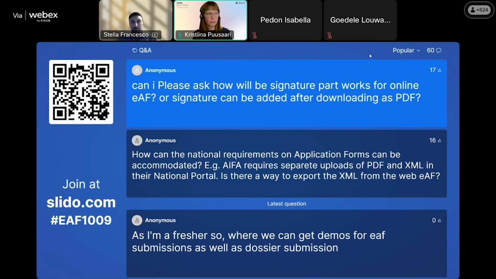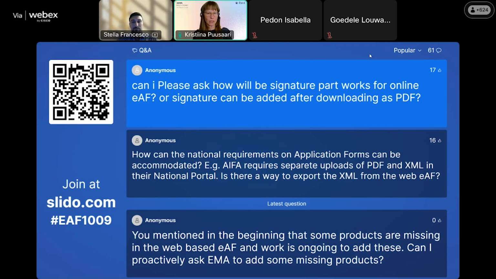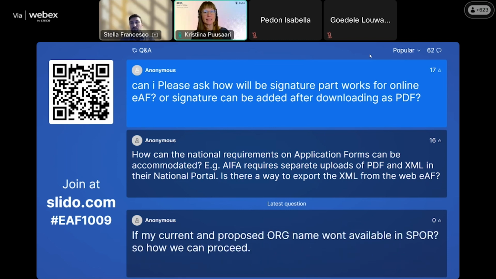Once you have exported the form, it doesn't have the integrity stamp, so it doesn't have that digital signature. So you can add a simple Adobe signature or image of a signature. Please save that form as an annex to the application form, and you can then provide that in the same eCTD package, but clearly name it as an annex. So then the regulator gets the same form with the signature, and the one with the integrity stamp.